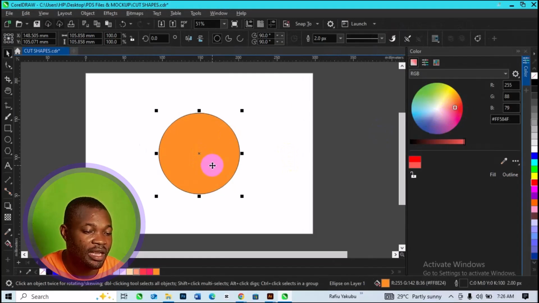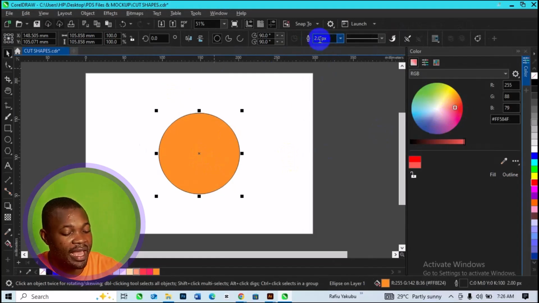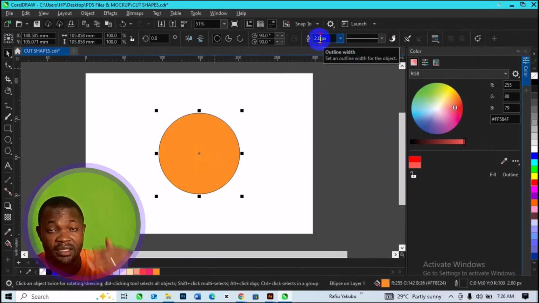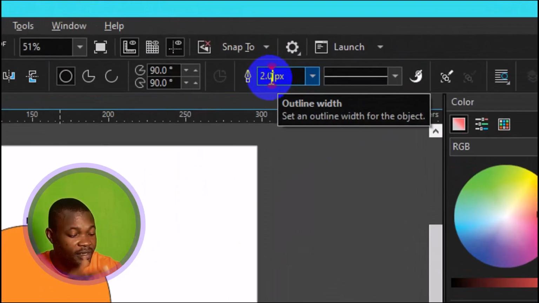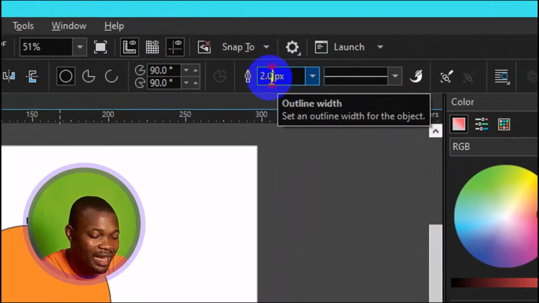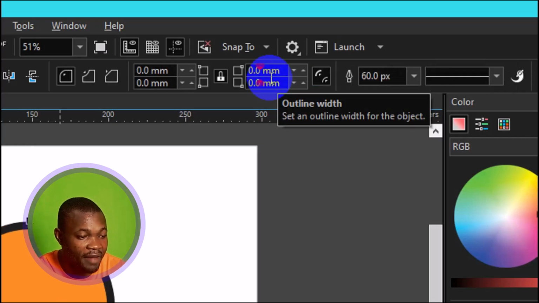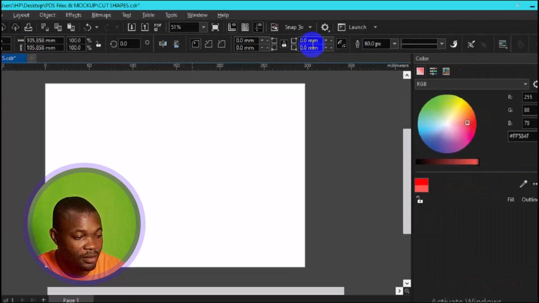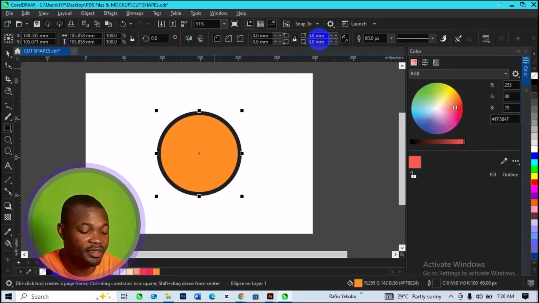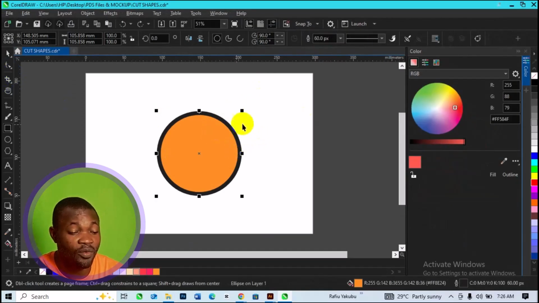Selecting the circle, I come to the top right and increase the outline width. I'm going to put this at about 60% and hit enter. Now I have the outline at 60% in width.